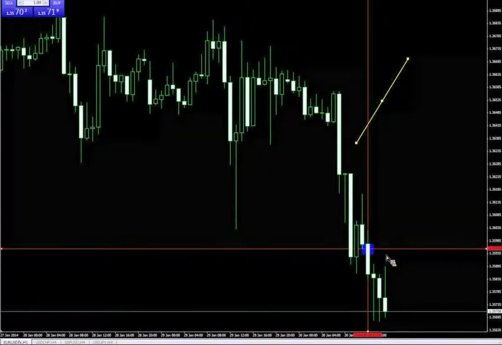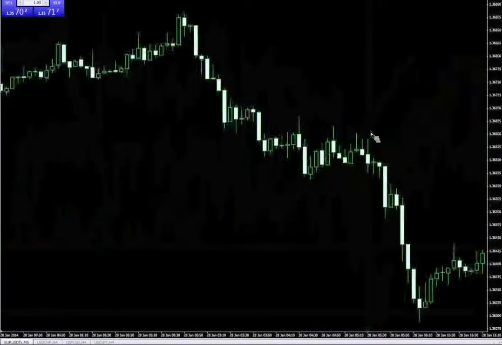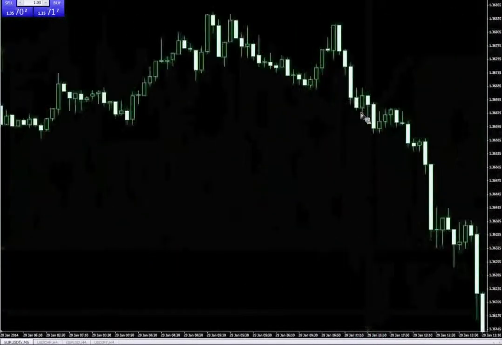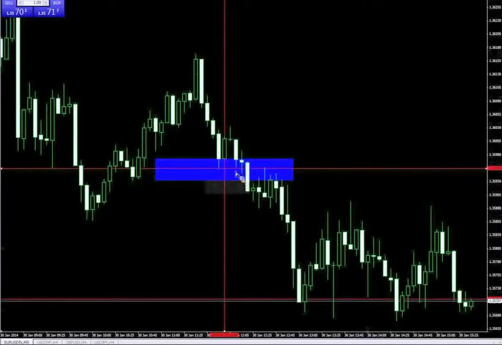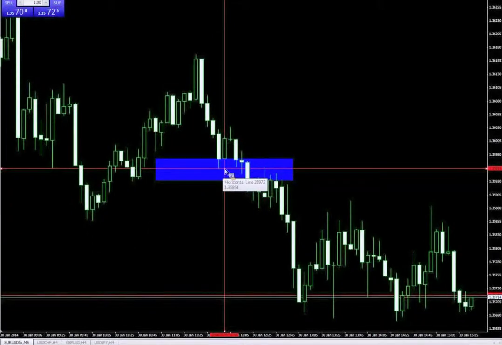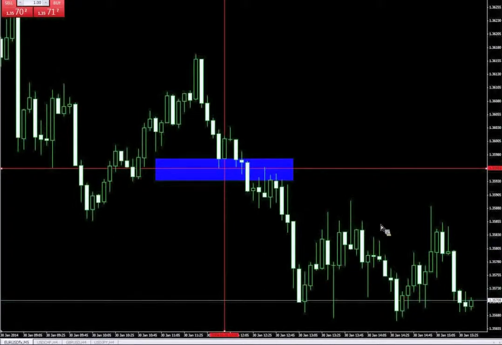Now I'm going to go down to a 5-minute chart. And I'm going to look for that crosshair. There is the crosshair right there. Now what I want is an entry underneath this line. Okay, and as I said before, you can use your favorite entry. You got me? You don't have to use mine. Whatever entry you have that you like, use that one. But I want my entry below this line.